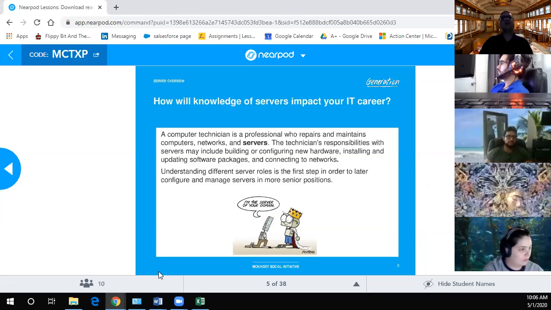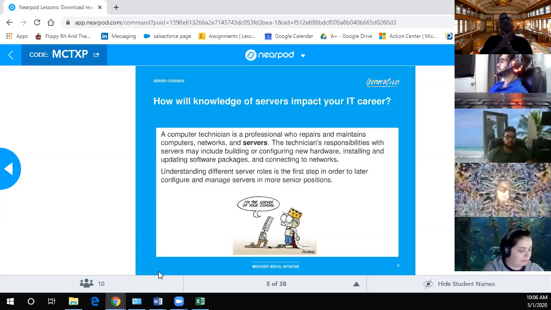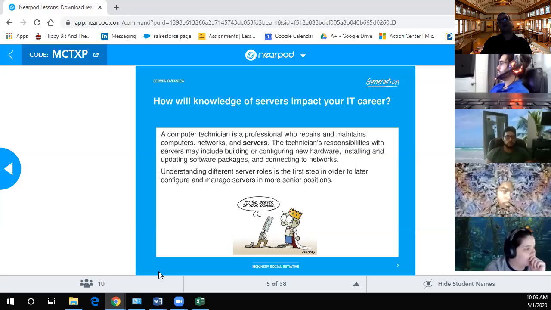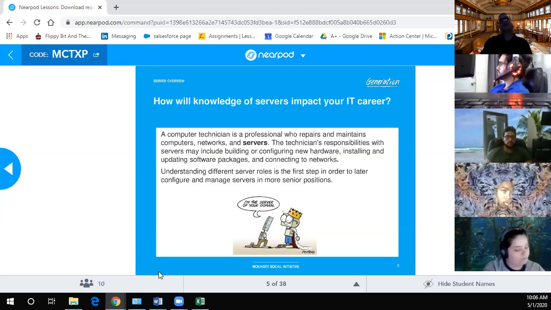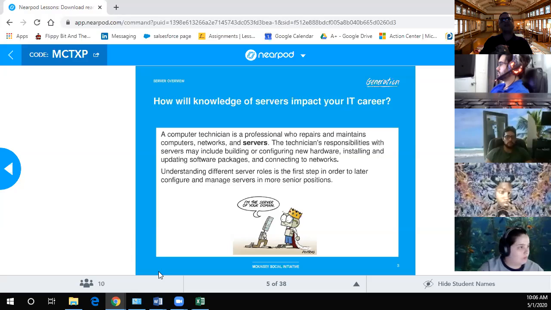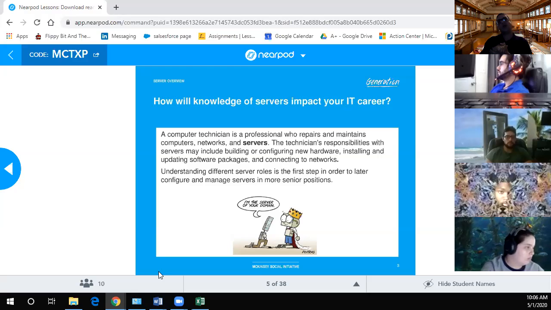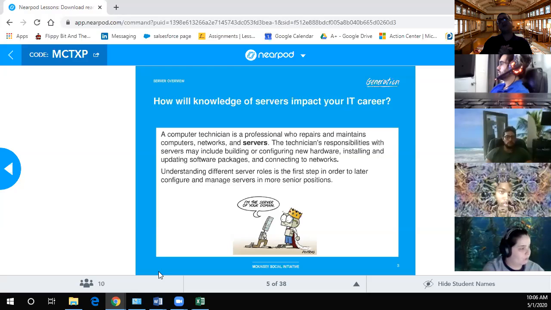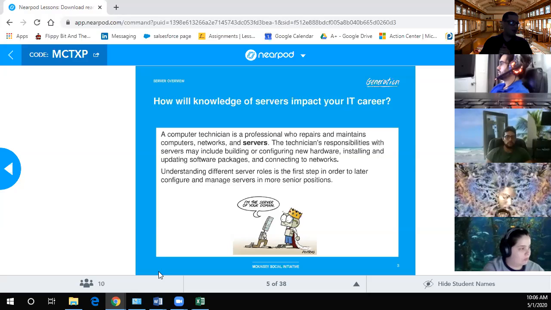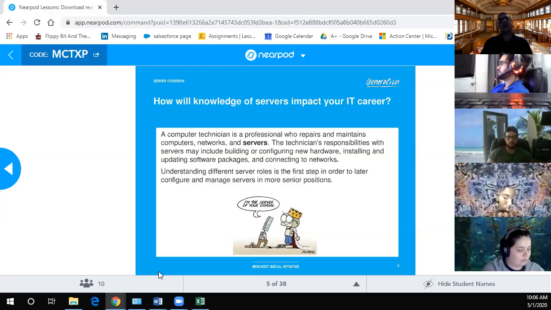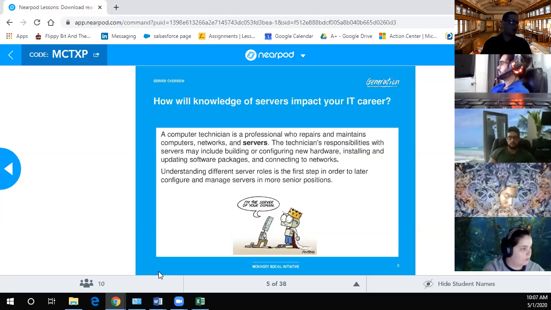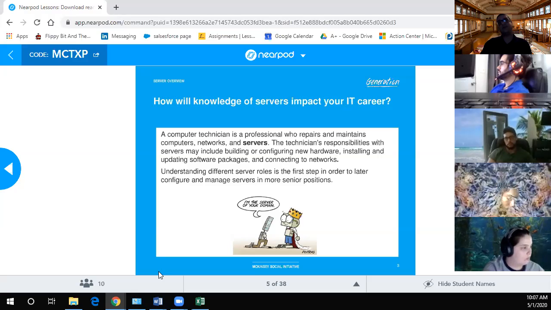So, any questions on how it will impact you? It's pretty simple. This is one of the things, depending on which way in your career you want to go. Obviously, if you want to go into server administration, building servers, all these different types of servers, you would need to learn this. And you would need to learn the basics, because to become a Microsoft certified professional, you need to understand how to configure servers and the intricacies needed for each one.